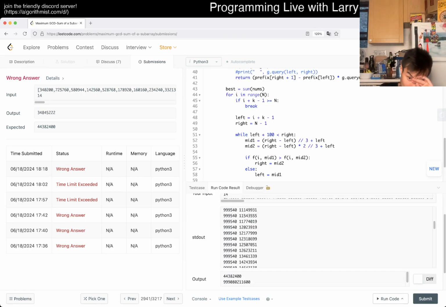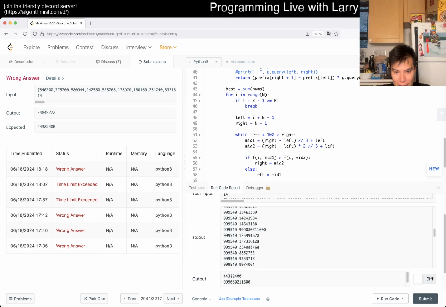Okay, so is ternary search wrong? The answer is, okay, so it's increasing. Crazy increase, decrease and then increase. Okay, so ternary search is wrong because as you can see here, I thought it would be right, huh?